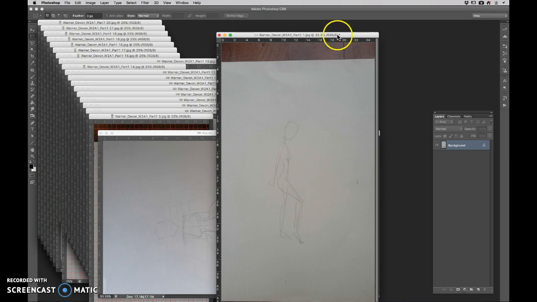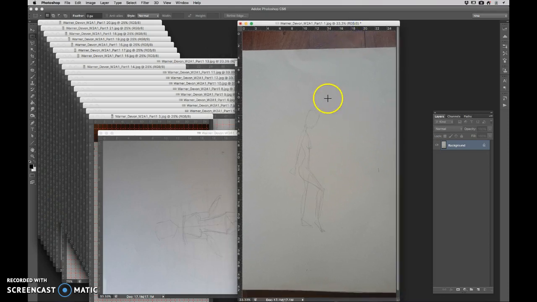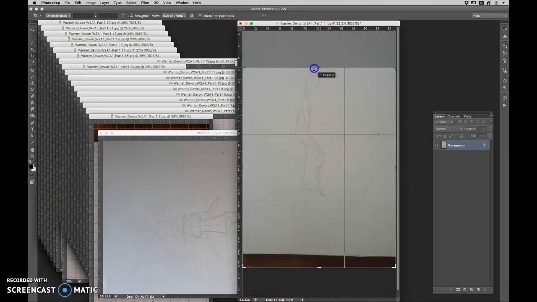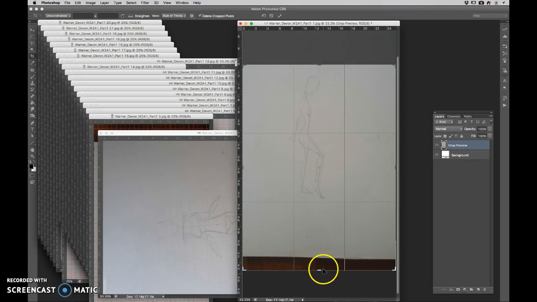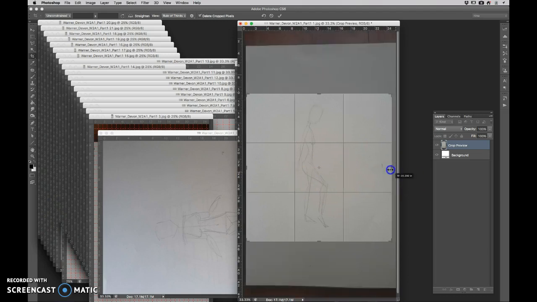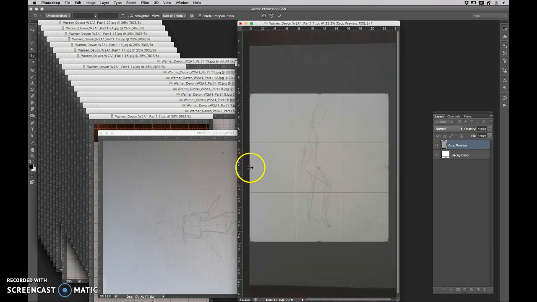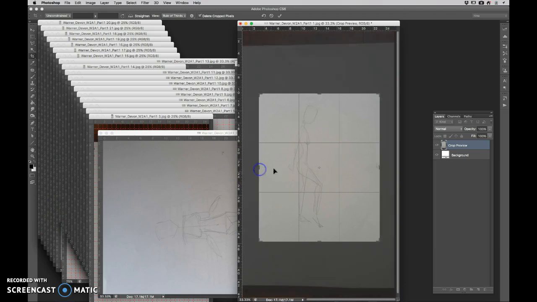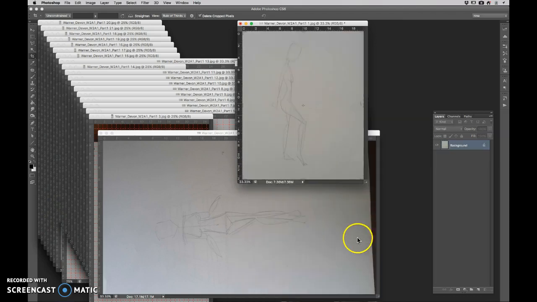Anyway, in addition to that, once you've photographed your images, the first thing you're going to need to do is trim them. So you're going to need to crop them down. You should also be writing on every drawing that you do, every figure drawing you do. I want you to write the amount of time you've spent on it. And I don't mind if you write it on afterwards in Photoshop or if you write it on by hand. Either way is fine.